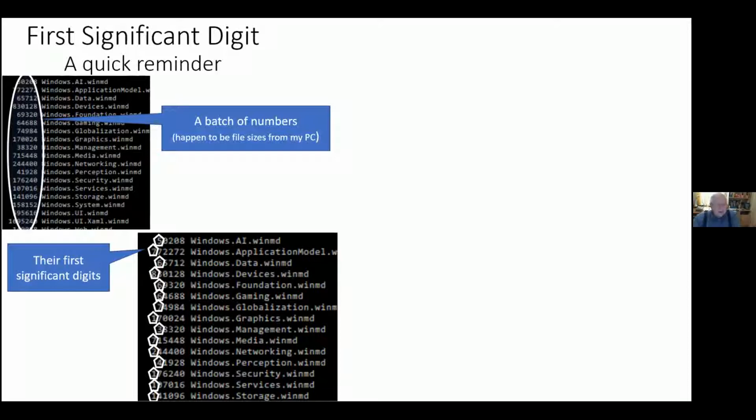There are occasions where the numbers you're dealing with might be decimals below 1, so the first digit might be 0 in that case, but you ignore that. You go for the first significant digit. It's as if you applied scientific notation and expressed everything as a number between 1 and 10 times powers of 10. A bit like you do with logarithms, and I suppose I'm talking to a group here, perhaps even the last group, who would have had logarithms as part of their maths education. So that's what we mean by the first significant digit.